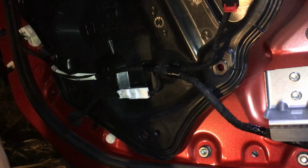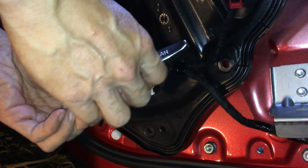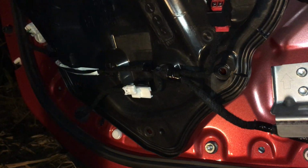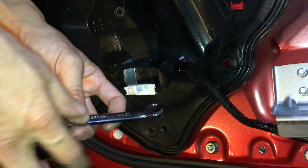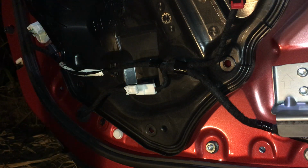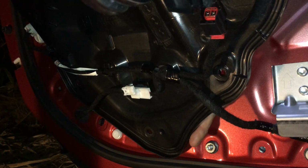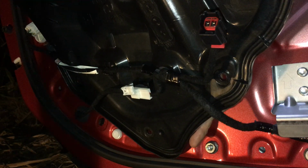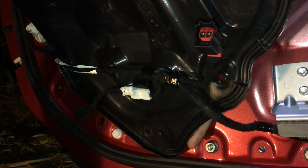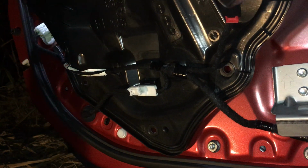So I'm gonna do it. Well, I have to use two hands, so you guys just won't see what I'm doing. But it should be a 10mm, which I got here. Okay. Oh shoot, that's too deep. This socket height's too big. So I actually have a little open end flare nut wrench, which is good enough with an angle to it. That should give me better clearance. Okay, let's see if it rattles now. Okay, that's much better.